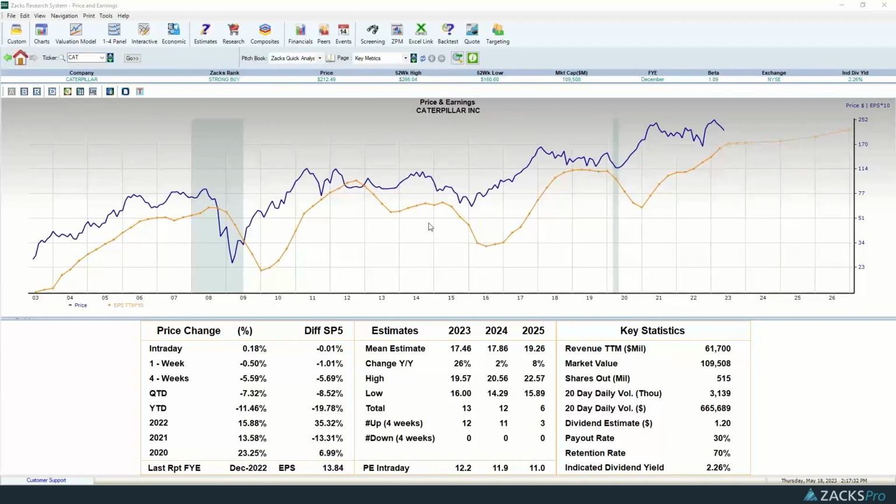Caterpillar. So they have these cycles, right? If you were to use a moving average rather than using earnings here, because remember, PE is only going to look at earnings at one point in time. So what that means is during bull markets, the stock is going to look very, very cheap, because remember, earnings are artificially high. It's at the top of the cycle, and the stock is basically already anticipating that next leg down. That's what the market typically does.